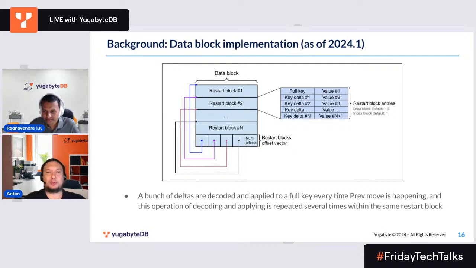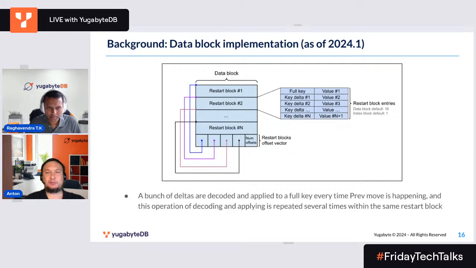Okay, moving back to the data block. A couple of words about its structure. Each data block consists of some number of restart blocks, and a restart block is just a group of records in this block. For a data block, it is possible to seek only to the beginning of any restart block. So the restart block is the minimal unit we can read from a data block. Forward reads are required to navigate inside this restart block if we need to read a key inside it. So we can seek to the beginning of a restart block as shown here, but inside the block we have to use forward reads.